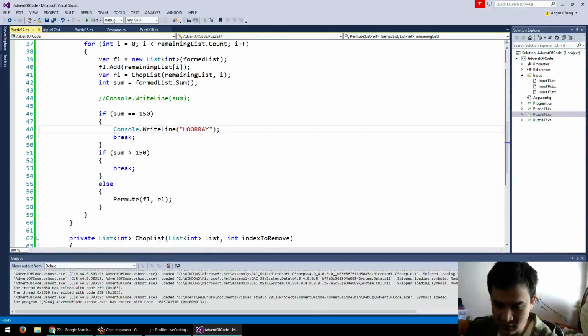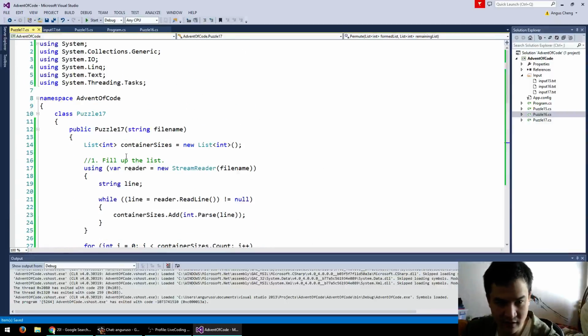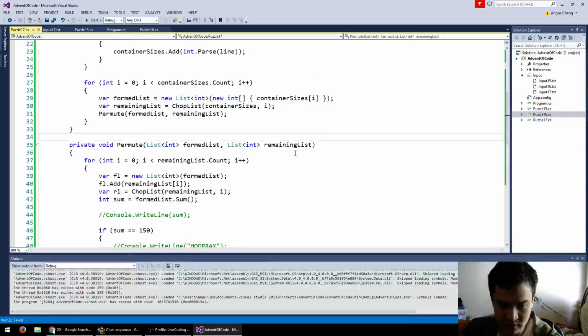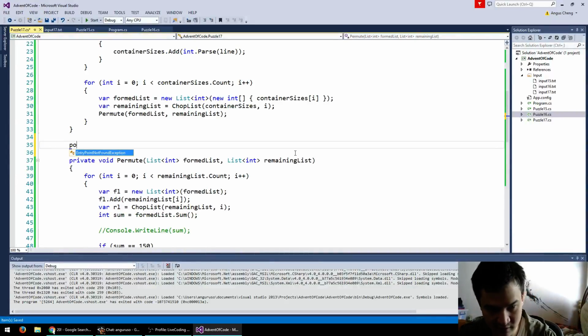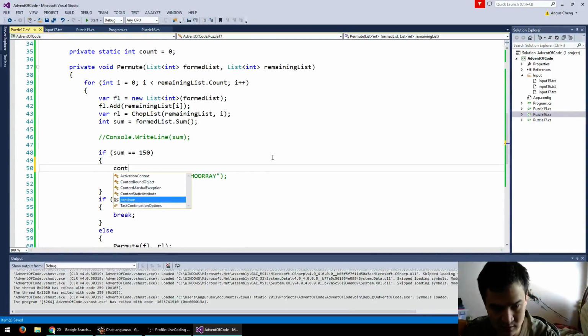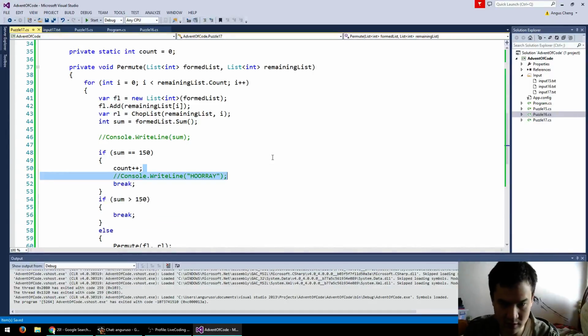Let's just remove all the logging and then write in a... Also, I want to do this private static int count 0. And then if it's 150, count plus plus. Okay.